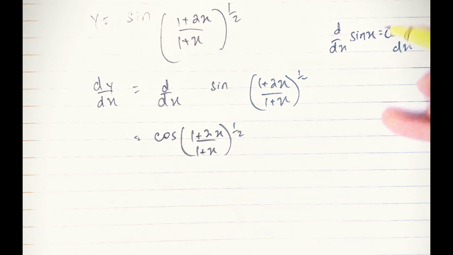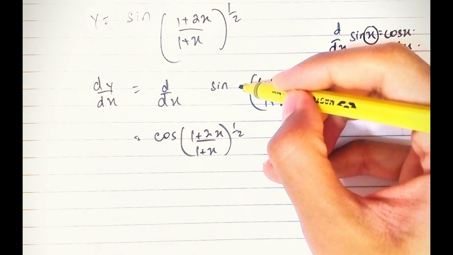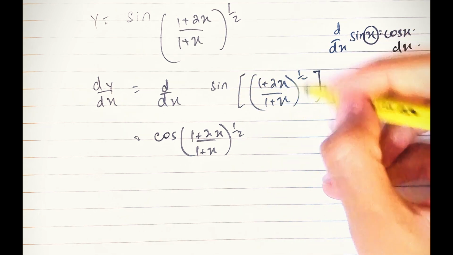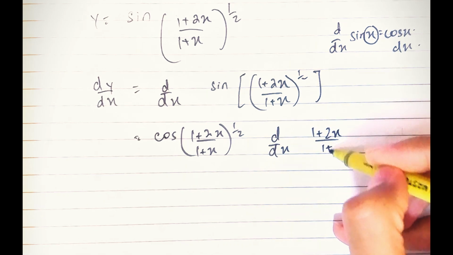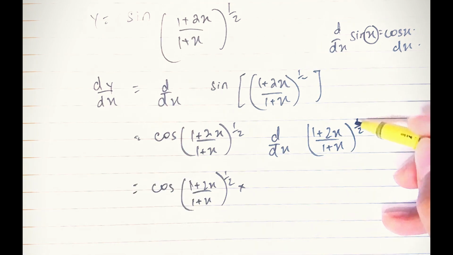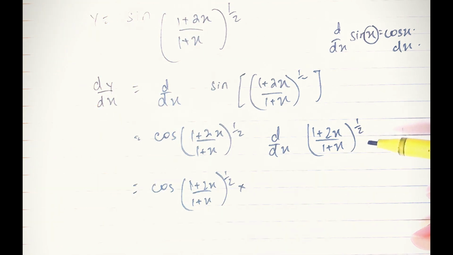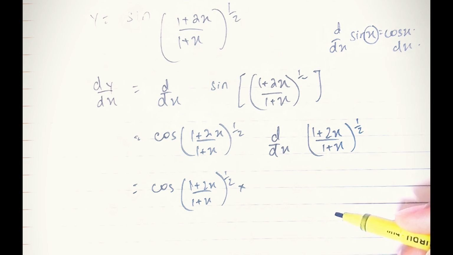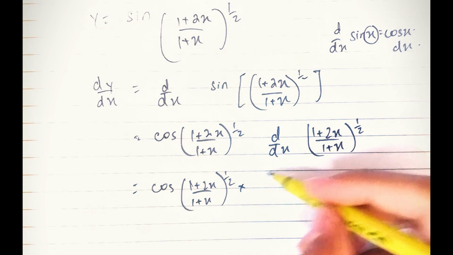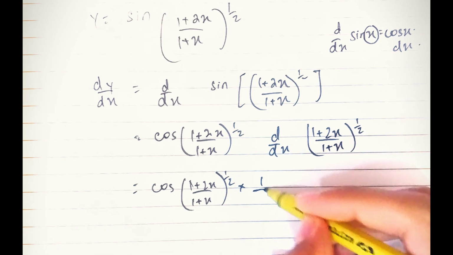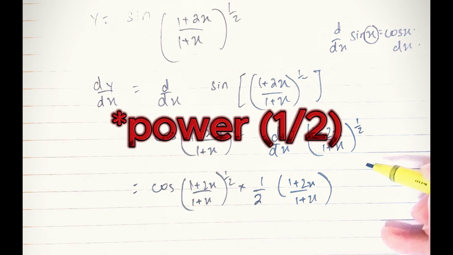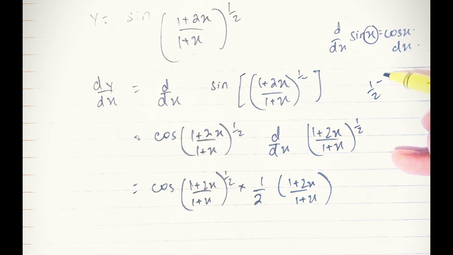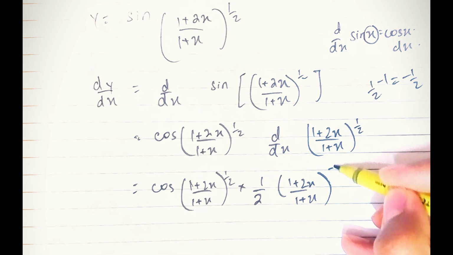Now what is the angle? We know that x is the angle, so for this case the angle would be ((1 plus 2x) divided by (1 plus x)) power 1 by 2. So the derivative of ((1 plus 2x) divided by (1 plus x)) power 1 by 2 multiplied by, and now if you see over here, this function is actually an exponent function, right? So wherever we are finding the derivative of a function which has an exponent, we have to deal with the exponent in such a way that we separate it. So the exponent would be at the beginning, then the function (1 plus 2x) divided by (1 plus x), and then the function power minus 1. So 1 by 2 minus 1 would be equal to negative 1 by 2. So the power would be over here.